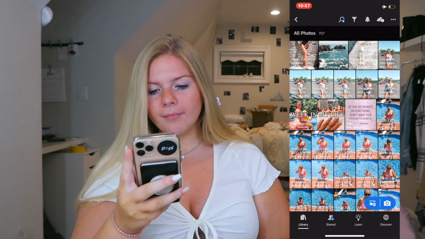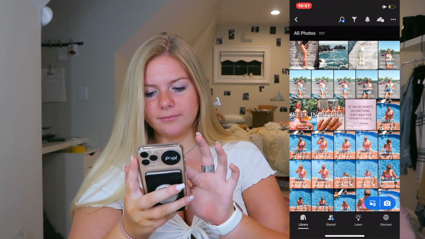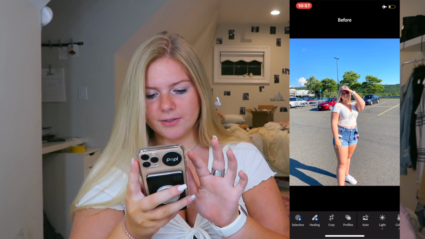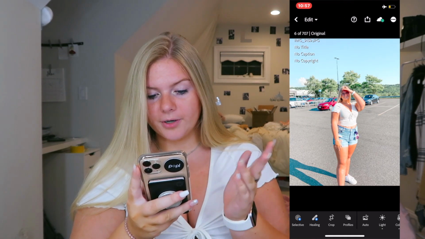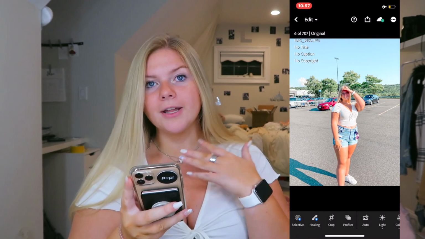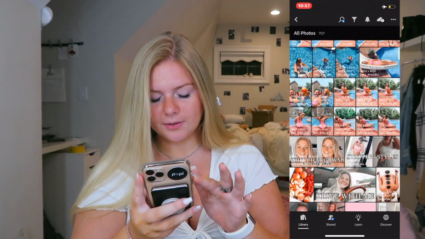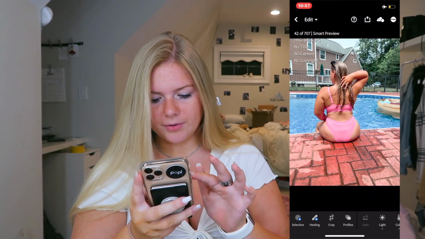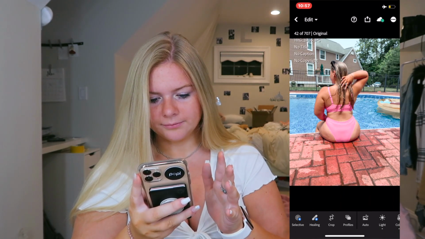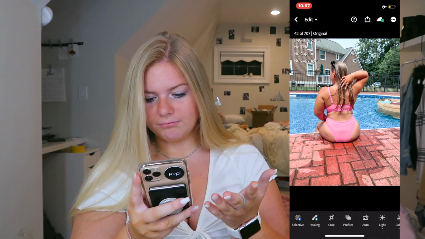But basically I just posted these pictures and here's the preset, here's no preset, before, after, before, after. That's what I typically use on my pictures. I'll find another one. It's drastic. I didn't post this one, but see, yes.